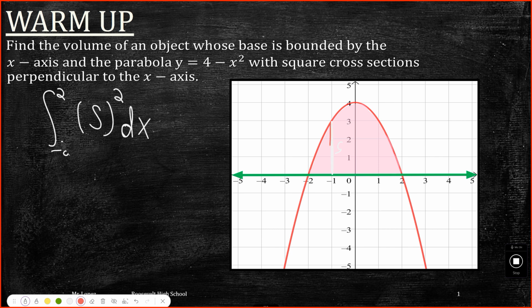All right, so that's s, and s is just a function, no? Yeah? So we're going to go from -2 to 2 of s squared, where s is the function 4 minus x squared, dx. Put that in the calculator. Let's just get this done with, all the algebra of it, whatever. But setting it up is most important. Get your calculators.